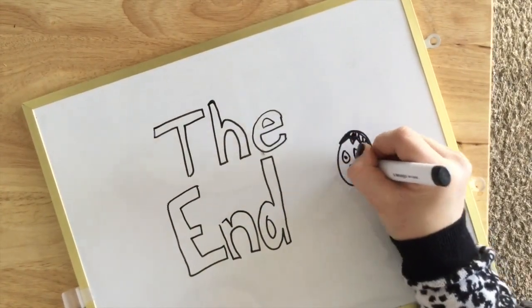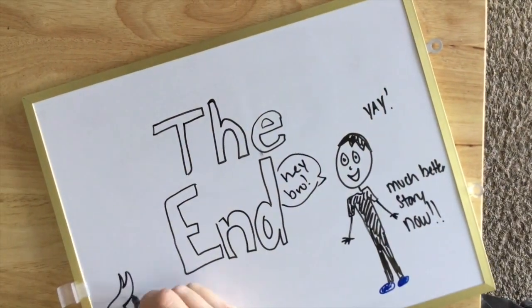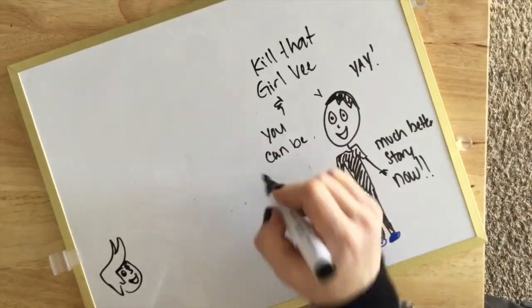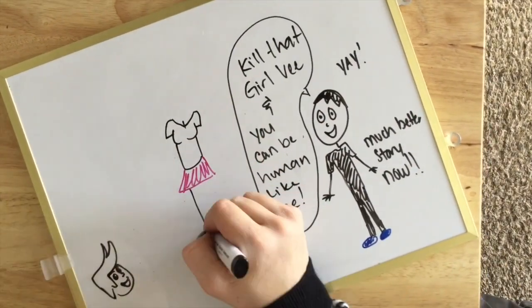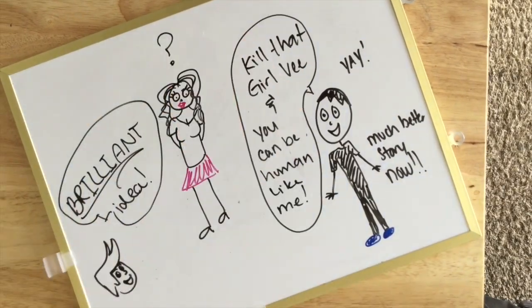Although Patch wasn't the most exciting character, he still makes a better human than Nora. And he suggests to his friend that he go ahead and take care of V so that he can become human too, because V is a pretty miserable human being as well. Brilliant idea! I do believe that this story has a much better ending now. The End.